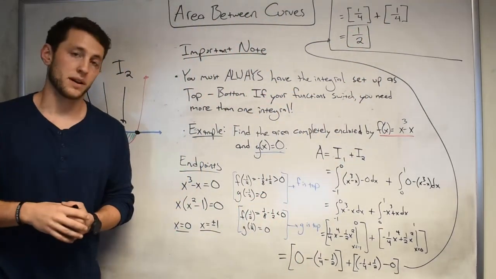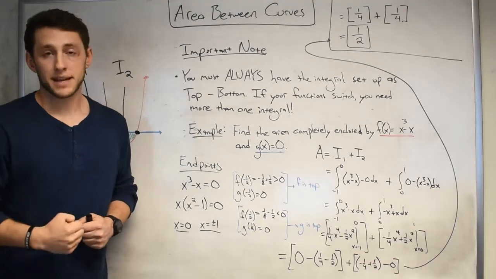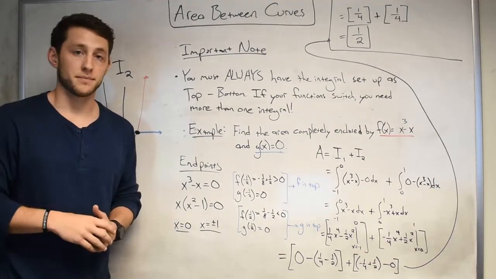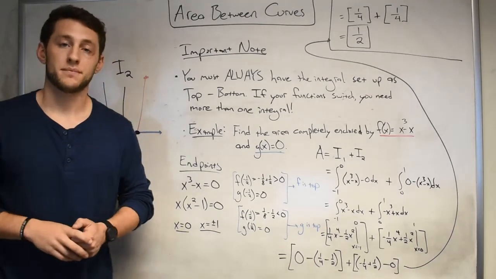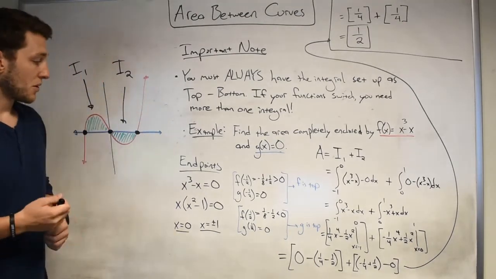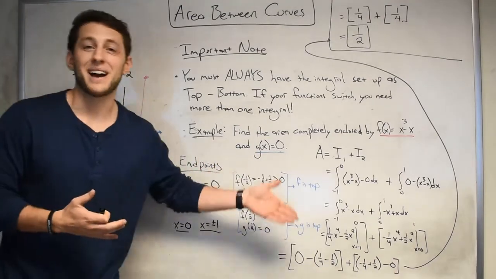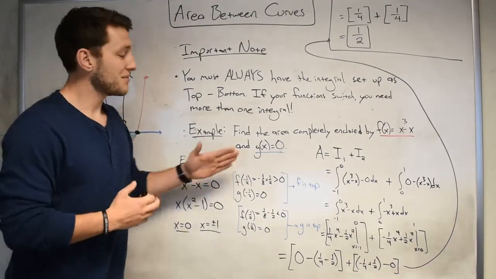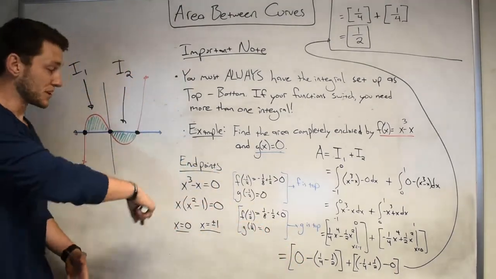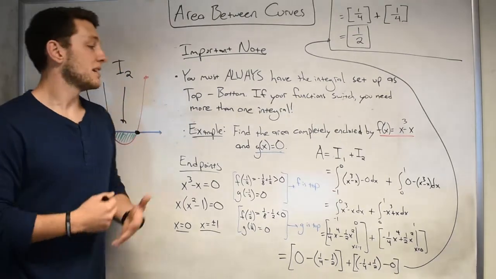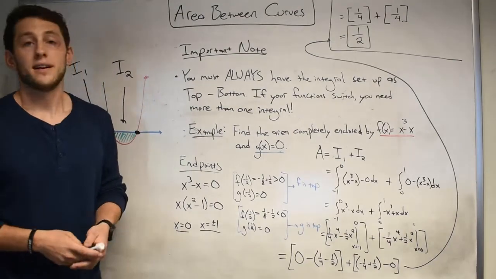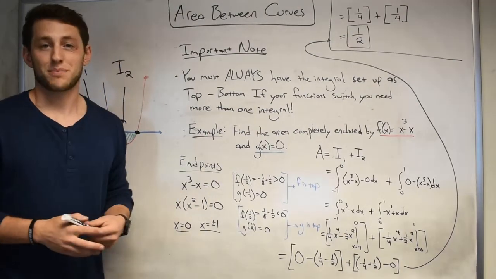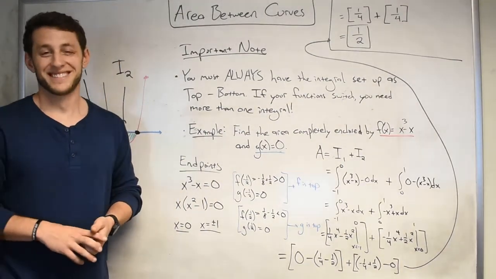Two morals of the story. 1, always maintain top and bottom, top minus bottom. A graphing calculator helps you to determine if switches are going to happen. And then second moral of the story is really take your time on these things. These things can be really tedious, especially if you switch multiple times. However, hopefully the algebra ends up not being too bad. Show your work on the endpoints, and really good luck on these problems. They tend to be a lot of fun.